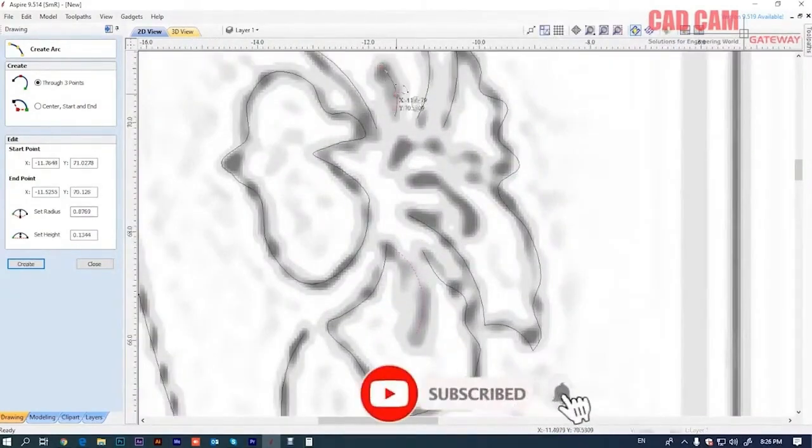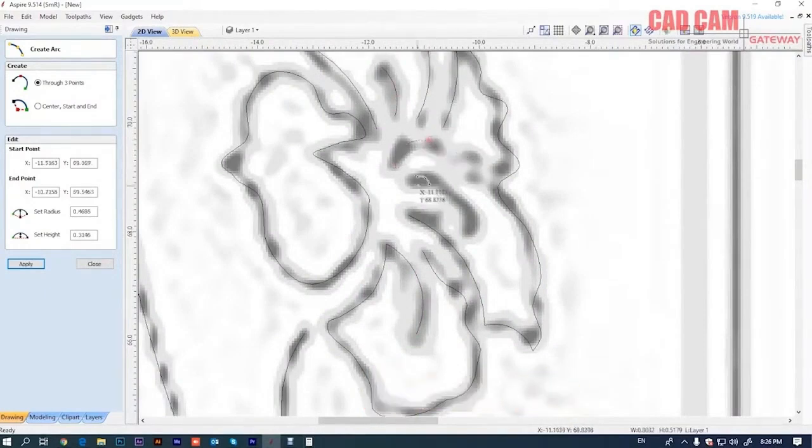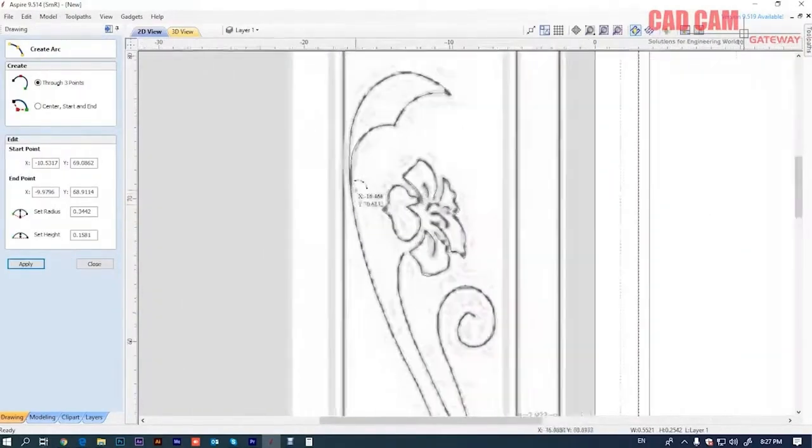Similarly, drew this line from here, this from here, and this from here. In this way we created the segments inside it. Close it.